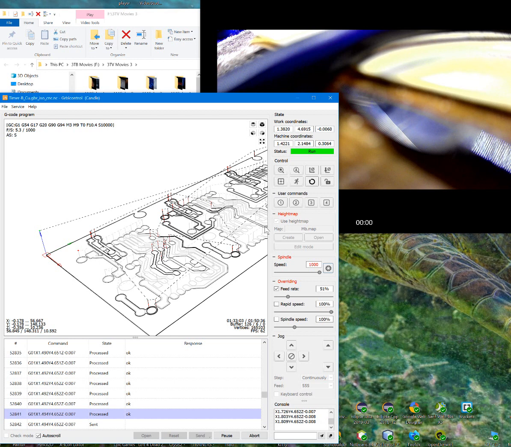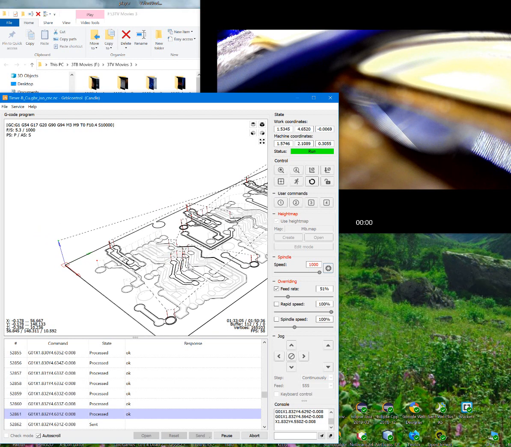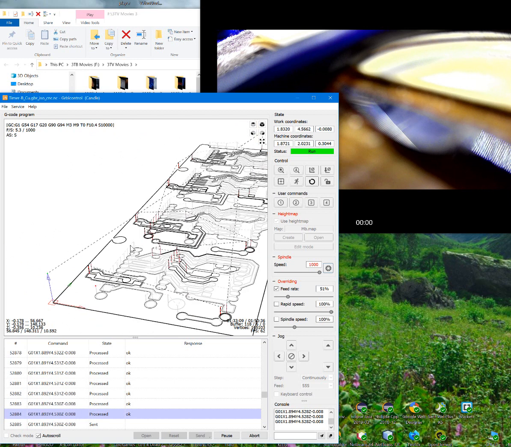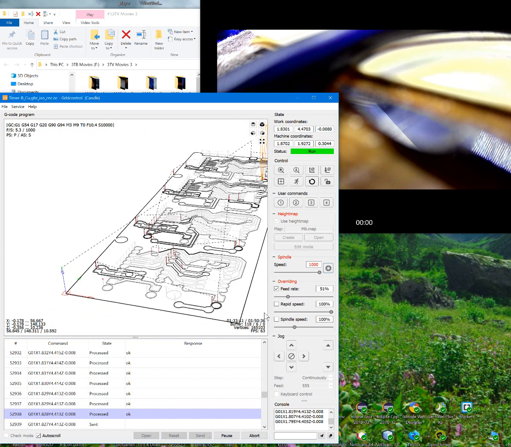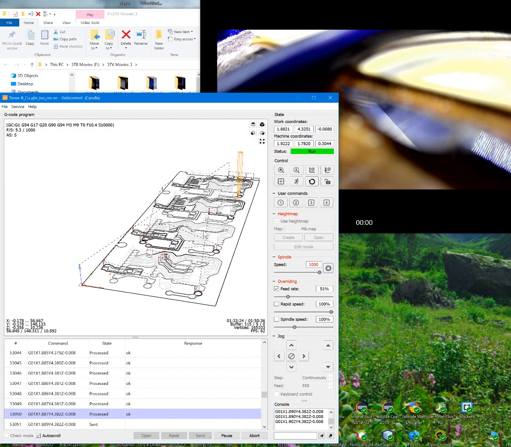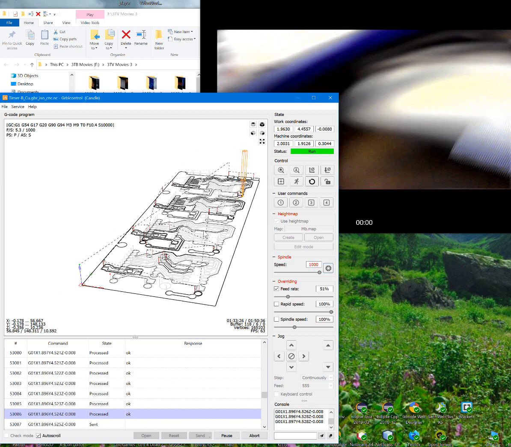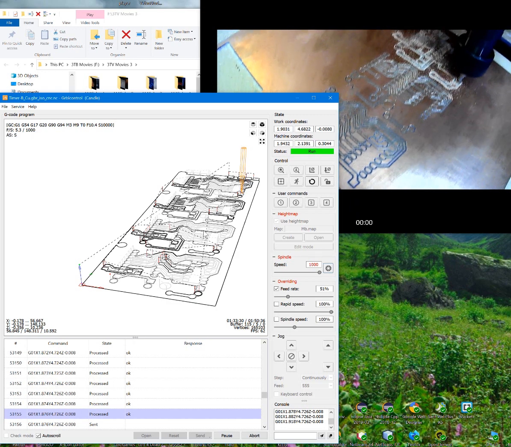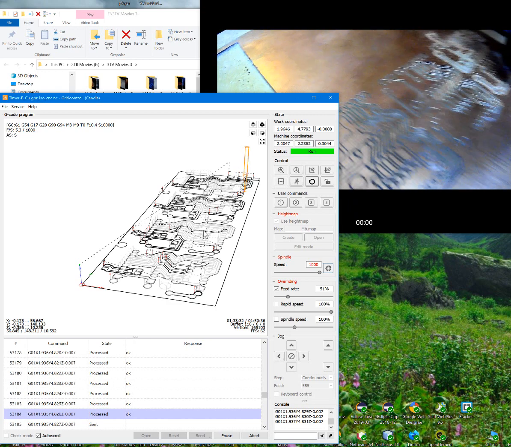Alright, progress report. I've upped the feed rate to 51%, but we've still got less than 20 minutes left. That's come out fairly good so far.